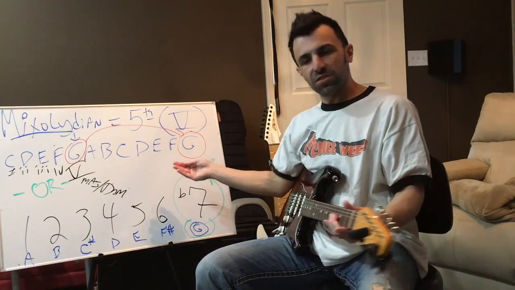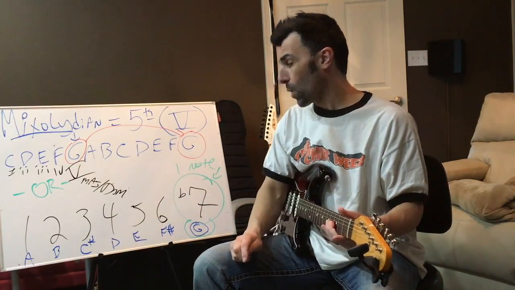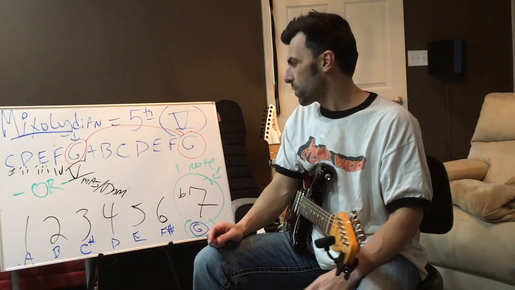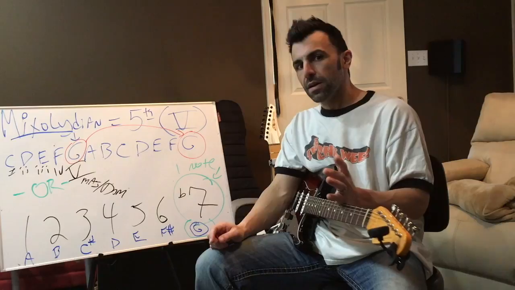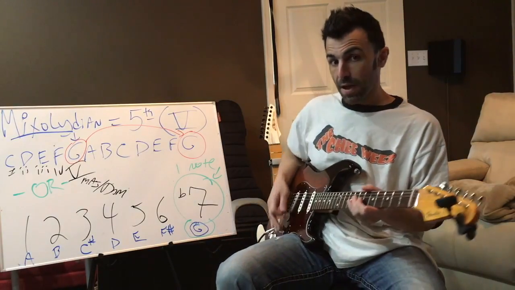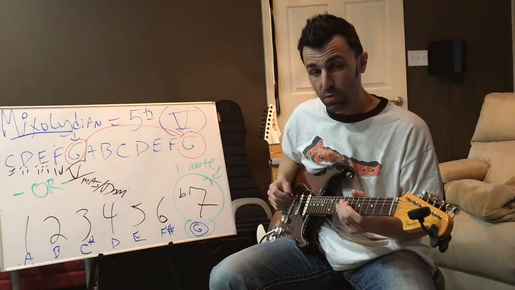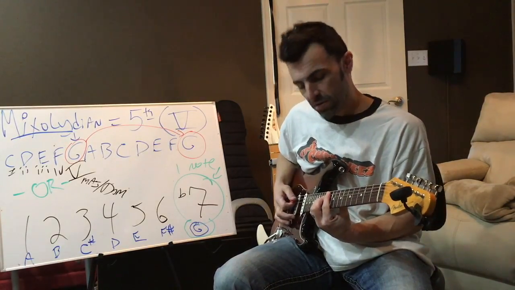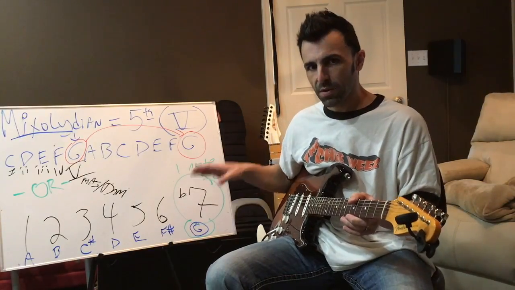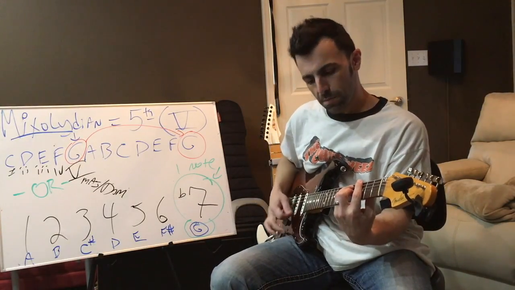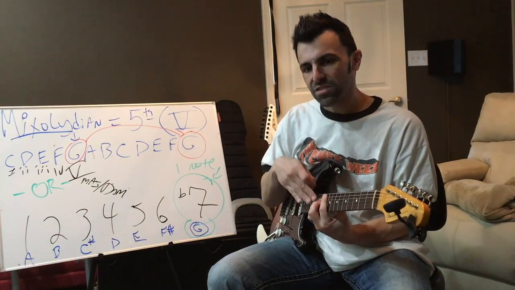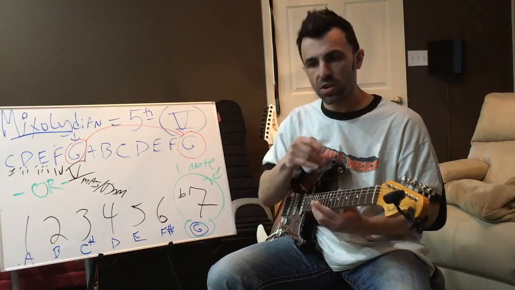So G Mixolydian. As far as the chords to play over, because we always talk about how important that is, for the sake of today's topic we're going to play over a G major chord. We talked in one of our first lessons about how to build chords, that we could also build 7 chords, like a G major 7. We are not doing 7 chords today. We are only playing over a G major. This G major 7, if you encounter that, is going to pose a problem with Mixolydian, and we're going to talk about that.